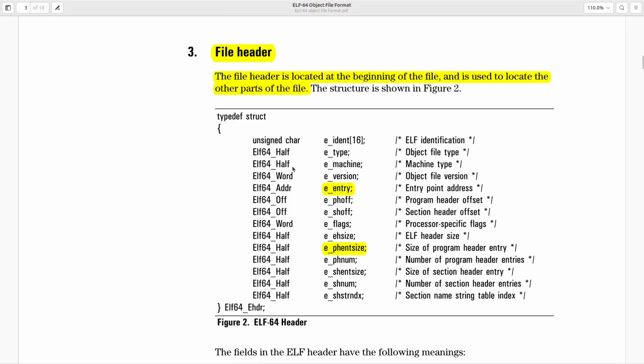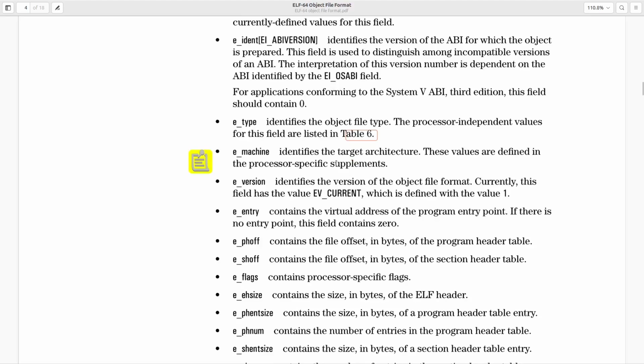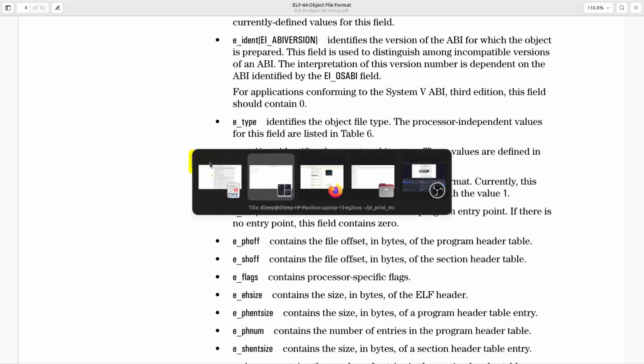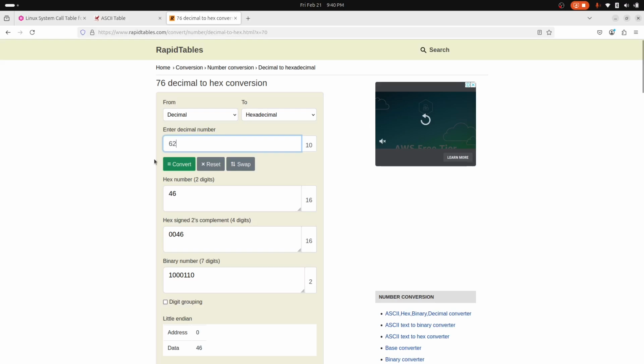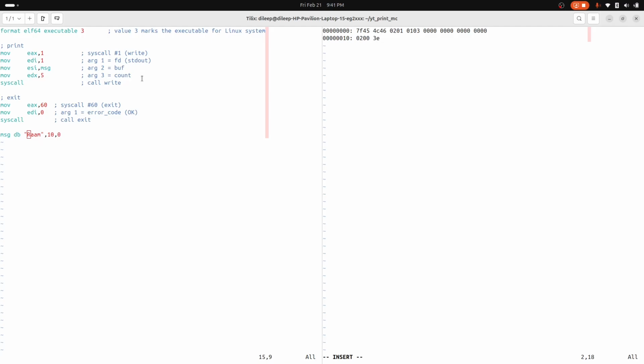Now we have again 2 bytes. ELF64_Half is 2 bytes, right? Yes. E machine. Here we will use the value 62 for AMD x86-64 architecture, as our target architecture is AMD x86-64. I found these values on the internet by googling, as these were not given here. So you can just Google for this specific architecture. The value 62 is in decimal, so first we will convert it into hexadecimal. 62 is 3E, and it's 2 bytes, so 3E00 in little endian form.